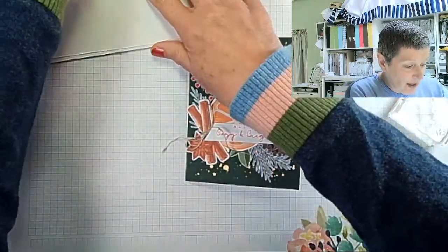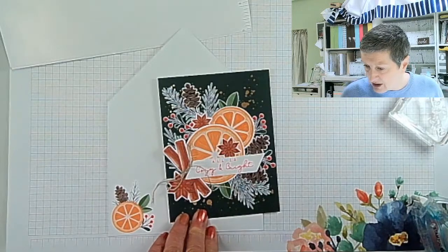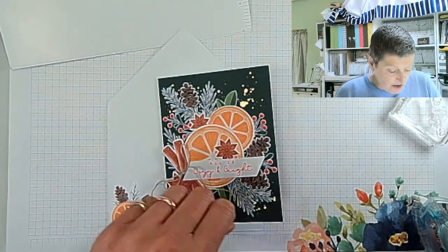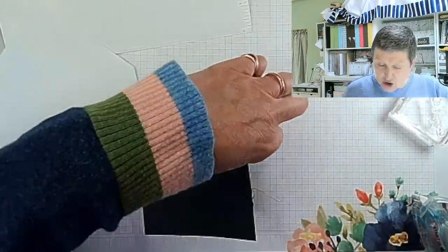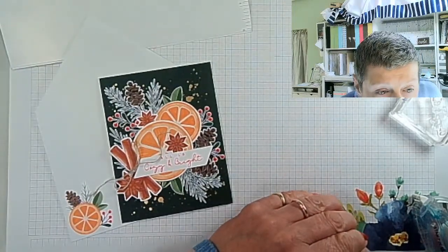And then of course we've got the lovely envelopes that go with. What I'm looking for, like a mad thing, is my bone folder. There we are, buried under the other cards. So that just needs a bit of a burnish. And we're done.